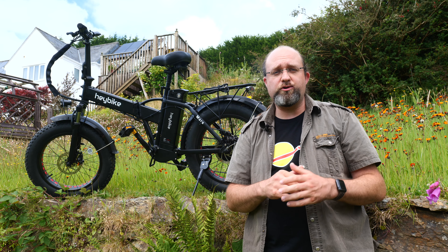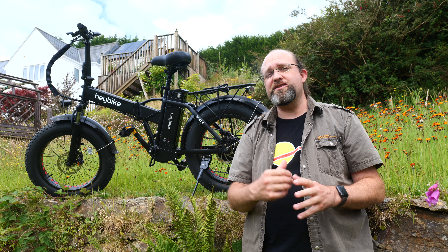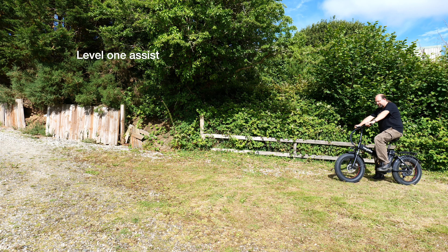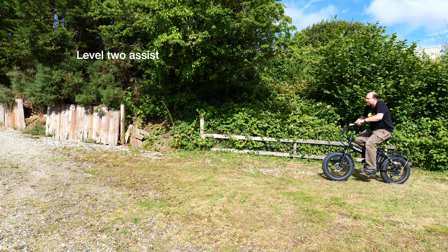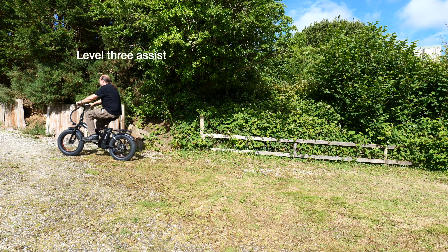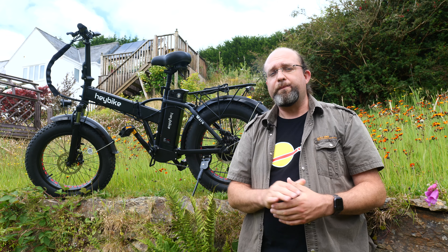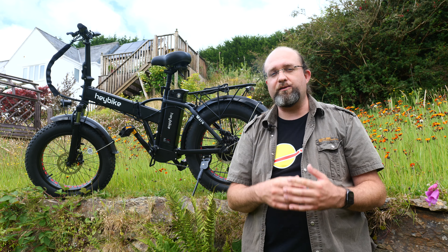Before heading out, check that the tires are at 20 PSI. The pedal assist has three levels and uses a cadence sensor, which means it can be a little unrefined. However, it's very responsive — within moments of trying to ride it kicks into action, unlike some other cadence sensors that take several seconds to wake up. That said, this 500-watt motor may take you by surprise: even on level one you'll really know when it kicks in. If you're starting on flat ground, be careful — if you're around people at all, kill the motor, otherwise you may unintentionally find yourself plowing over someone.